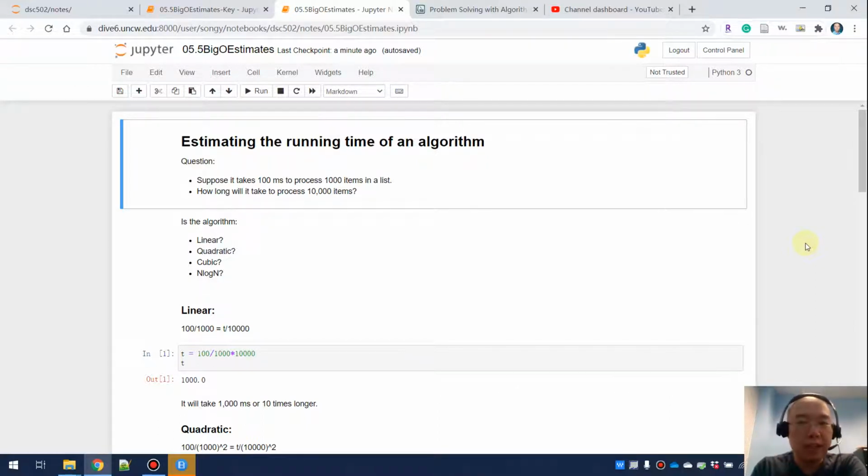of the dataset? Why? Because if it is linear, then that is 5 times 100, which is already 500 hours. Probably it's not that good. But if it is a cubic or a quadratic algorithm, then that is really not doable.